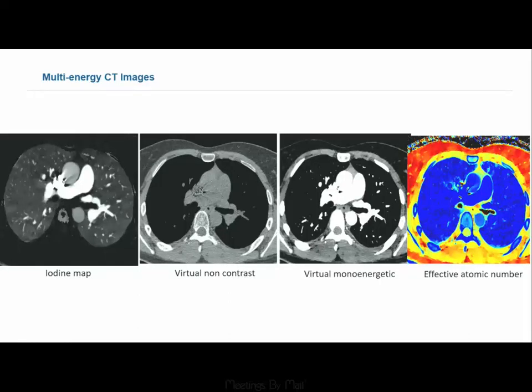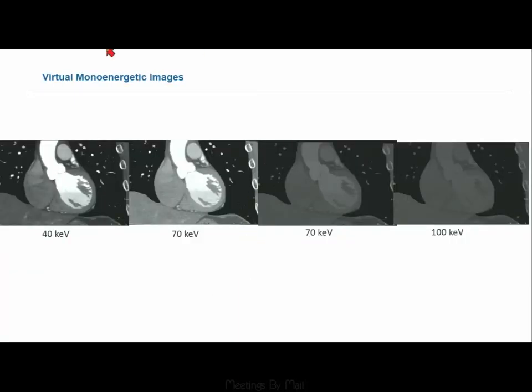By a process of linear combination, these technologies can also generate virtual monoenergetic images, which mimic images acquired using a pure single energy beam, compared to the typical polyenergetic beam that we use in our routine practice. Some technologies also give things like effective atomic number, which performs the same function as an iodine map, or electron density based images. In terms of virtual monoenergetic images, most of the technologies can generate from 40 keV to 200 keV, and sometimes up to 190 keV.